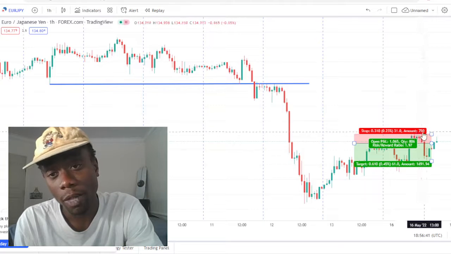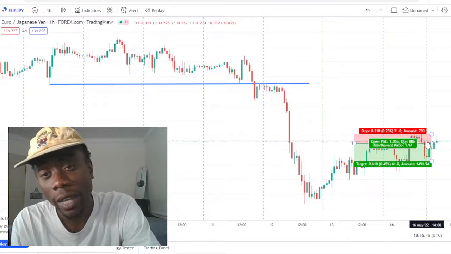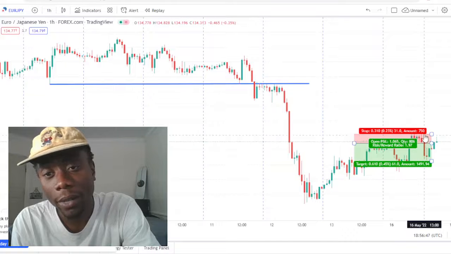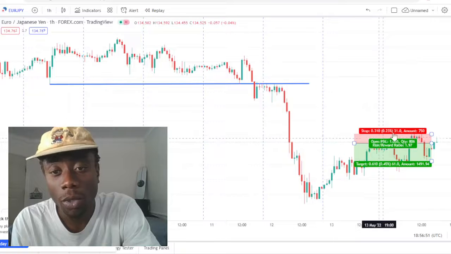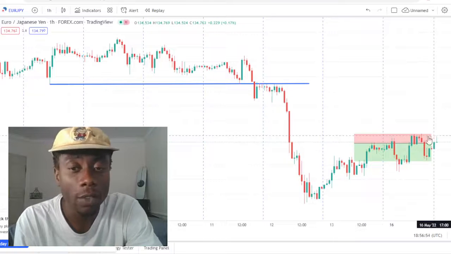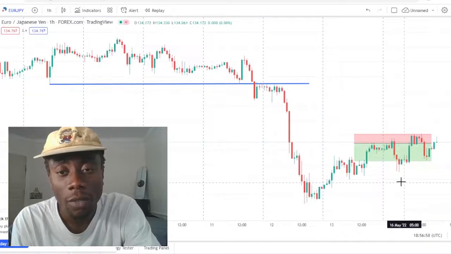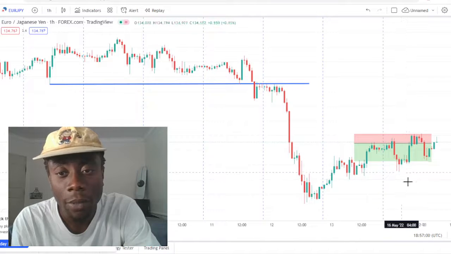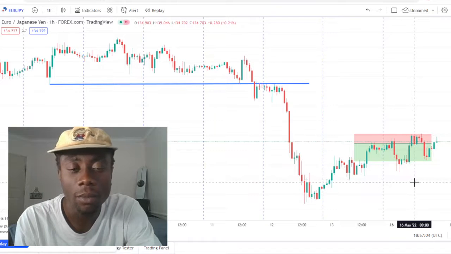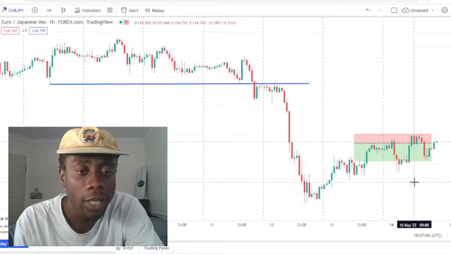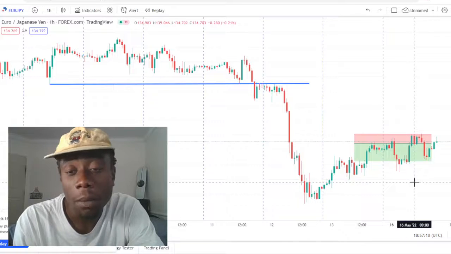Since I seen this upper boundary of this range being met, and then I seen it being rejected off of that, I entered about this area right here with a stop tightly right above the top of the range right here, which was also a double top. So that was a double confluence. And then I knew that my target was going to have to be somewhere towards the previous support area, which was about here. So after calculating it, it was about a 2 to 1, or it looked like a 2 to 1 at the time. So I took that trade with all that in mind.